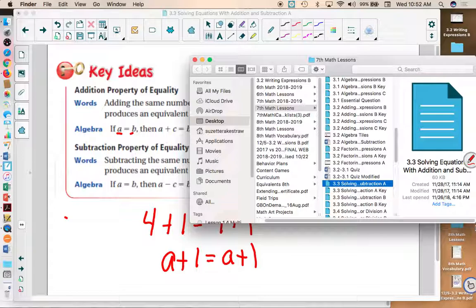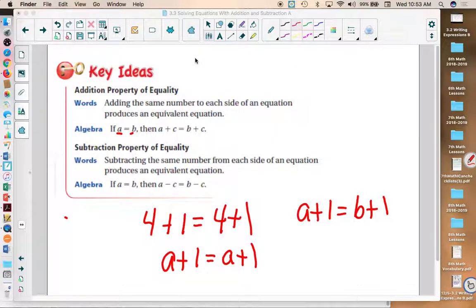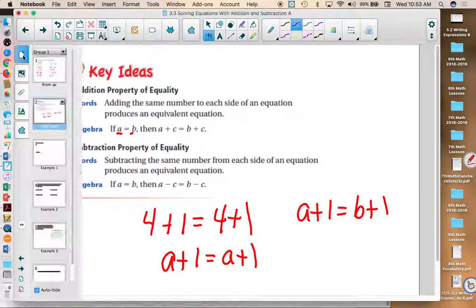If I had only added Zoe to that side, what would have happened again to Kennedy and Sophia? Splat. Okay, does that make sense? Go sit down. We're adding and subtracting, that's it, but we have to do it to both sides, okay?